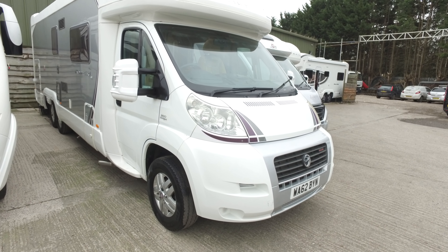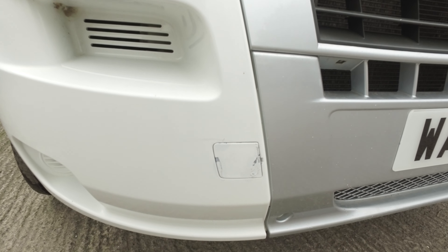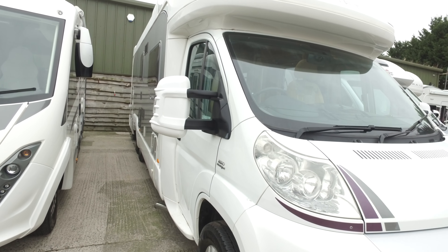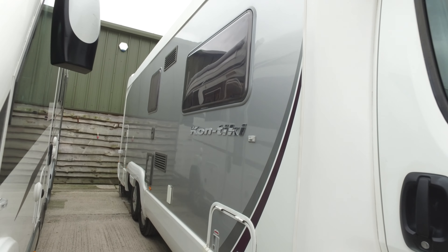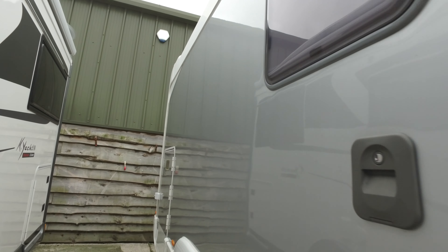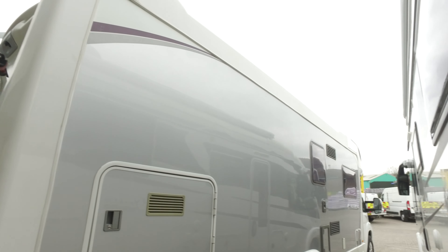We'll just walk around on the outside pointing out any markings that there may or may not be to the camper, but she's pretty good to be fair. The towing eye has got somebody's touched that in not very well, but other than that the front end is very nice. It's not all pickled or pimpled — I've seen them like that down the sides before with lots of indentations — this one's very good. In fact, on this side there's not a single solitary mark on it.